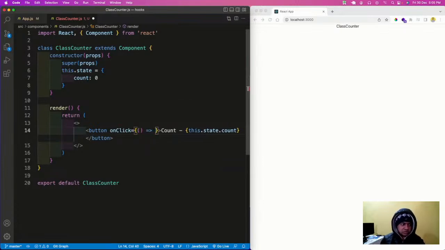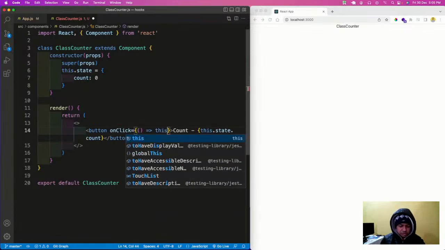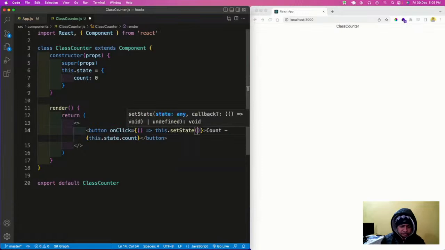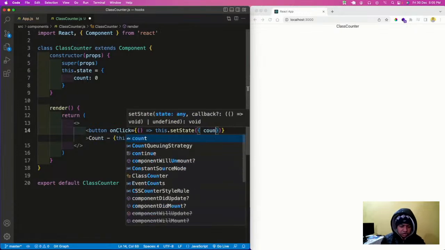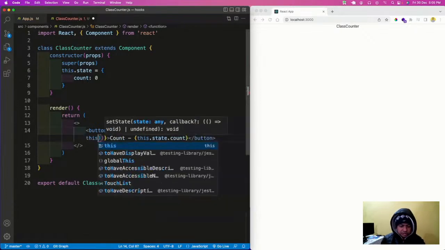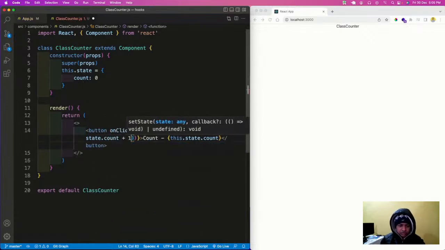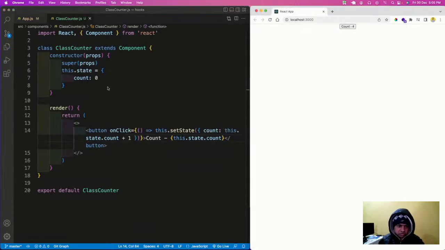So this I do, and then this.setState, count is this.state.count plus one. Okay, so we know these things. It will increase the count. We know this because we've seen it for the past 3 days.